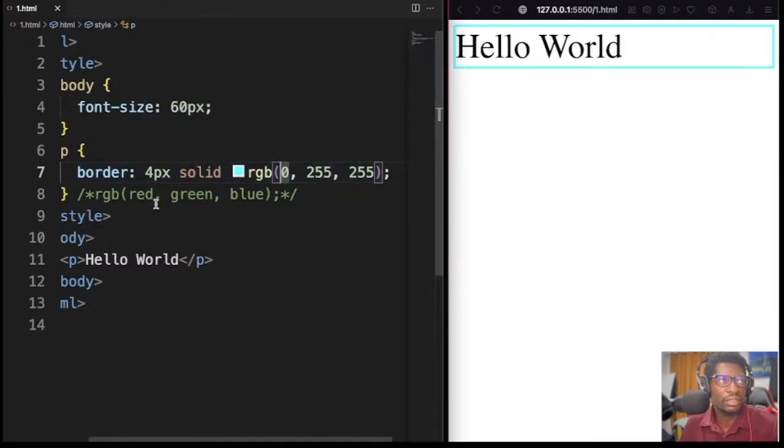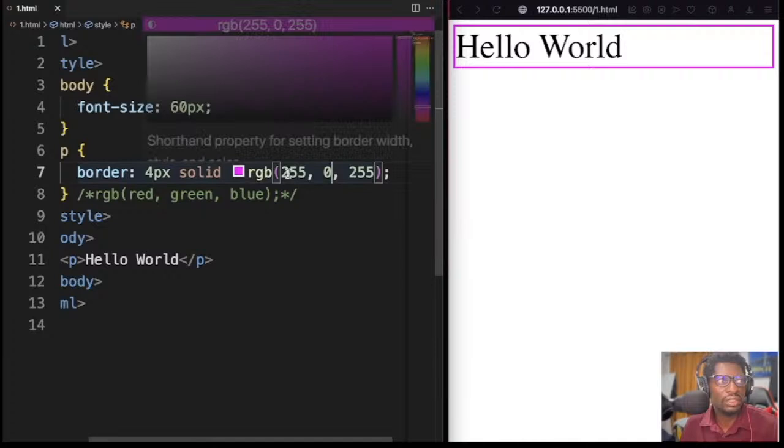So when you mix red and green, 255, and you turn off this one, you have this color here. So when you have red and blue, 255, and you have this one 0, you have this color.